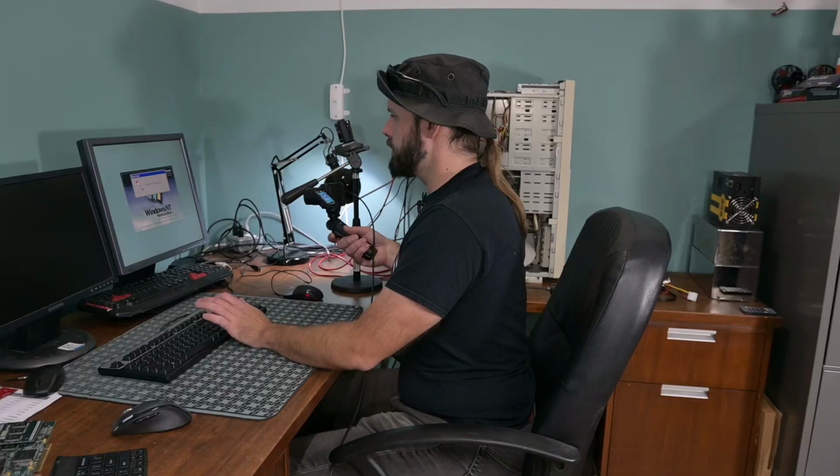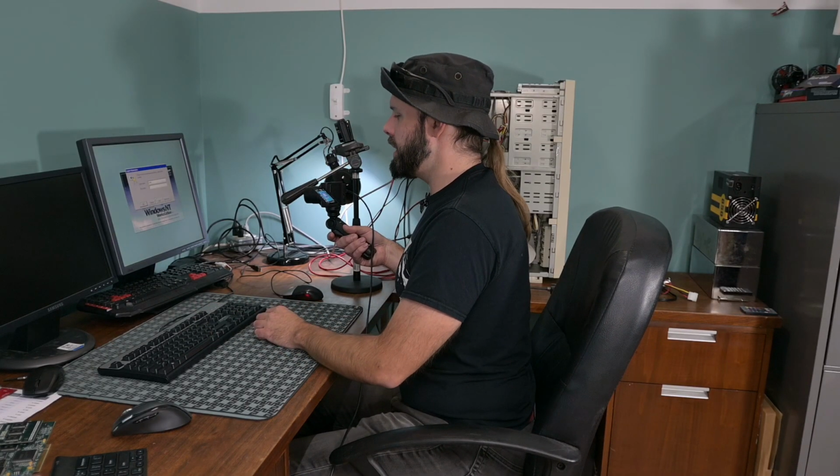I would believe that NT4 was one of the ones that did because it was a workstation. NT4 is a historical operating system because it is the basis by which all Windows we know today are built off of. Windows 2000 was a newer version of Windows NT4. The system that 95 and 98 use is completely different from the NT system. And if you look in the deep hardware, software files of even Windows 10 today, it's going to make references to NT. At least one driver failed, probably the video driver.